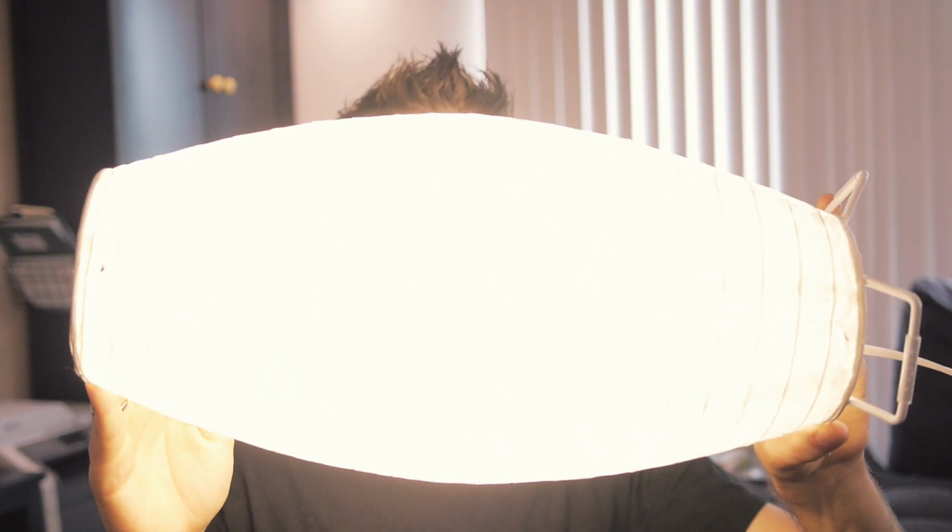So the lighting. I just have this $10 rice paper lamp that I picked up at Lowe's. I have 2 of those, and I have them on an extension cord, and I can just bring those around anywhere I want. So even though I'm here and the lighting's poor, I can get decent lighting.